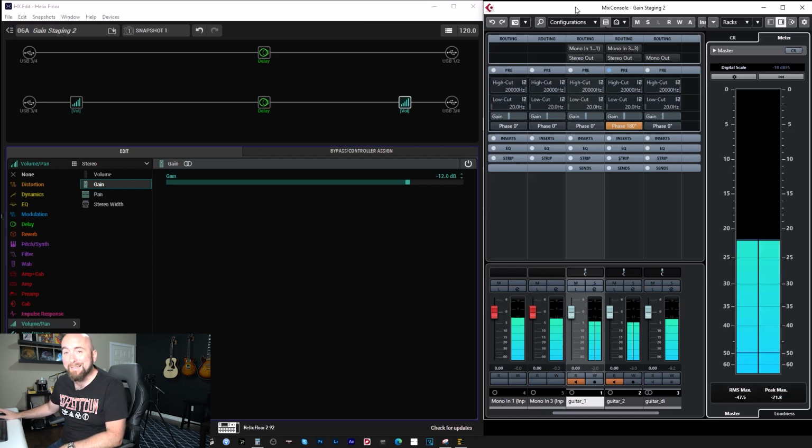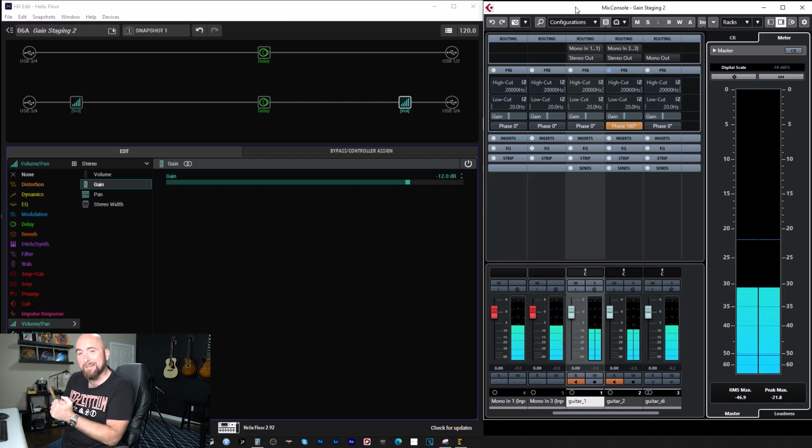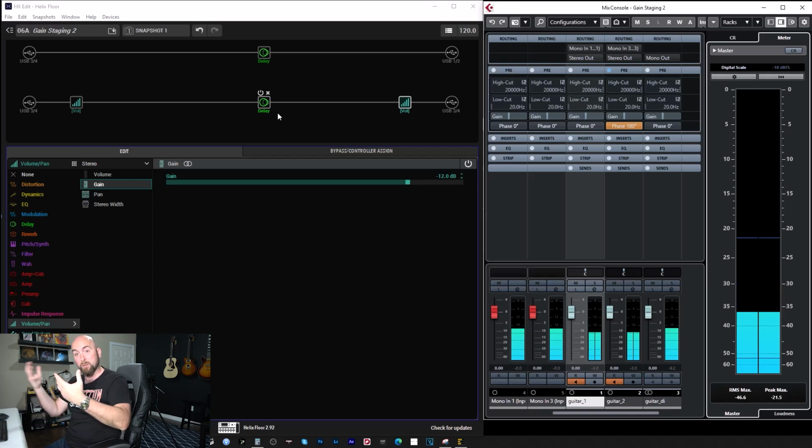So we can clearly hear how hitting the front end of the transistor tape is actually causing more of this nonlinear distortion. Don't let anybody tell you you're hitting that and it's causing digital distortion. It's not. This is modeled into the actual block. And from what I know from the folks at Line 6, they model these very accurately. It's probably very much like a real version of this model in the real physical world would react as well.